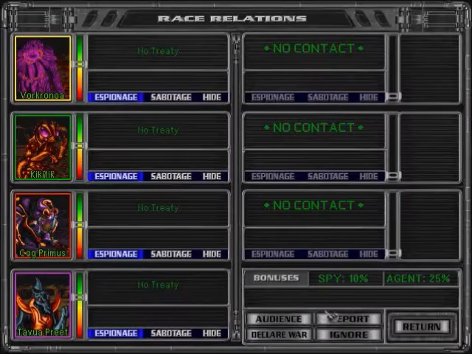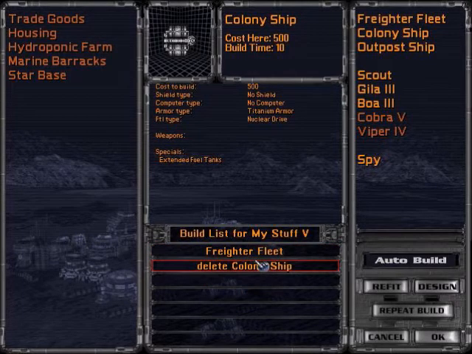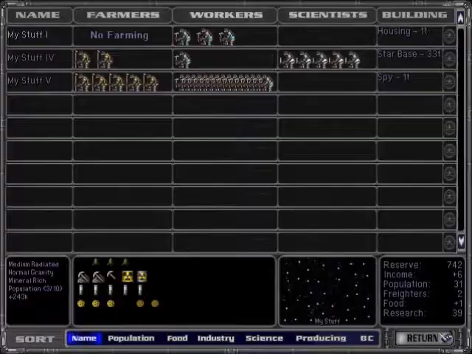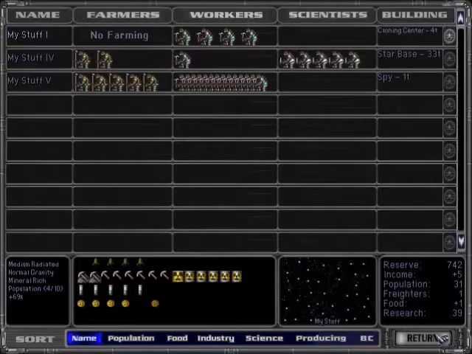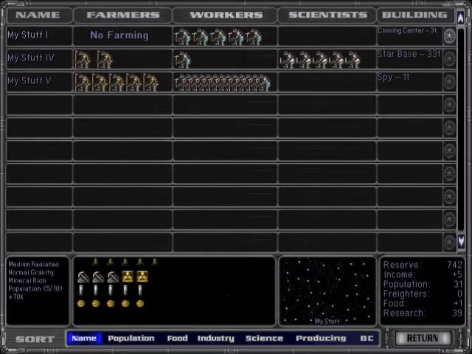Now we're going to have to start worrying about spies. Oh great, the Darlocks are in there. Yeah, we got spies. You know what? Since we can't actually colonize immediately, let's just go ahead and get some spies up. I really need them. There we go. I want to keep that population bonus going.